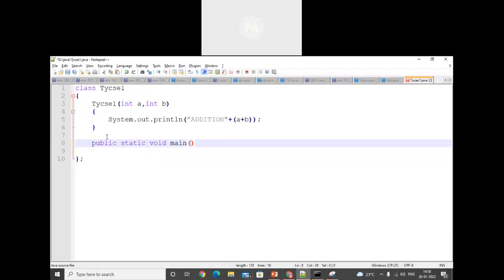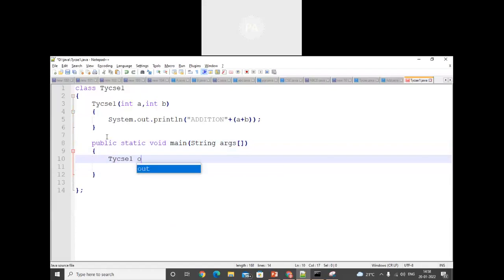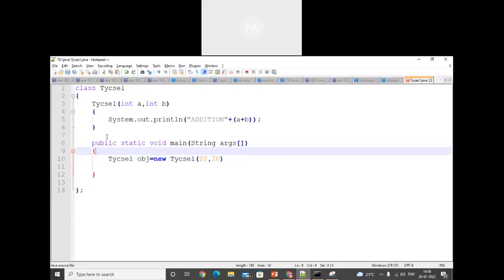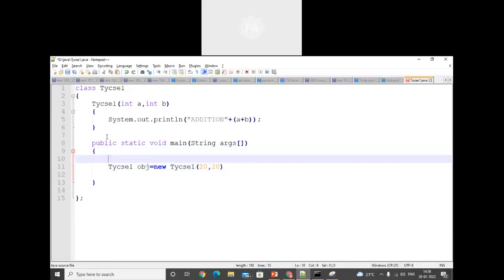We define the parameterized constructor, it is mandatory to pass the value. Make a note of that. लिखने से नहीं चलता है. We need to pass the values. Okay. Here we'll pass the values. What will be the name of the class? TYCSC1. Okay. Then we create the object which is new TYCSC1. And in round brackets here we need to pass 20, 20, or whatever it may be. Just here create a local variable int c is equal to something and d is equal to something and pass c and d. Okay, ऐसा भी चलेगा.